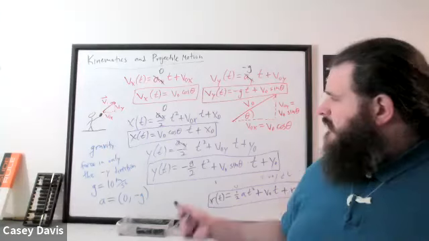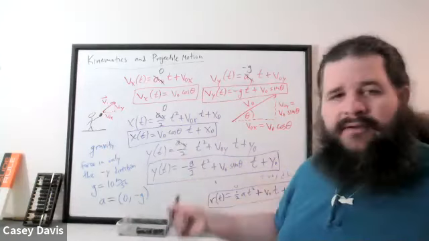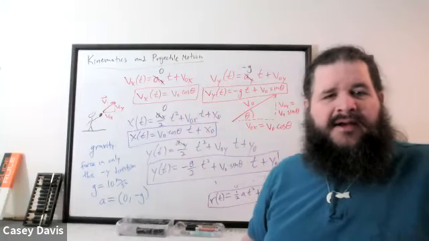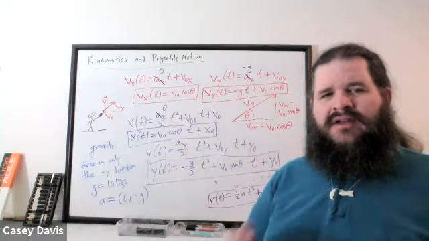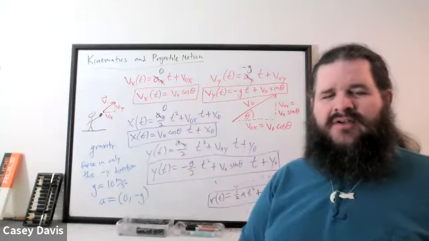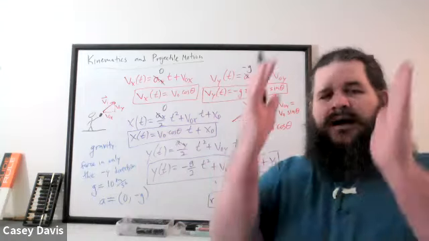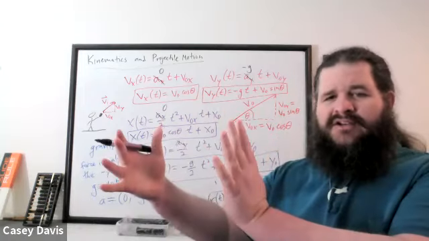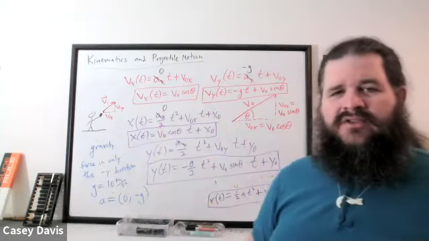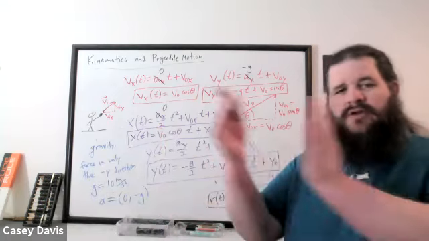So this is just one specific example of the kinematic equations. The kinematic equations can be used in any situation where the acceleration is constant. Even if the acceleration changes at some instant in time, if you can split up the timeline into an interval when the acceleration is constant, and then an interval when the acceleration is a different constant, you can still apply the kinematic equations to each one of those intervals separately.